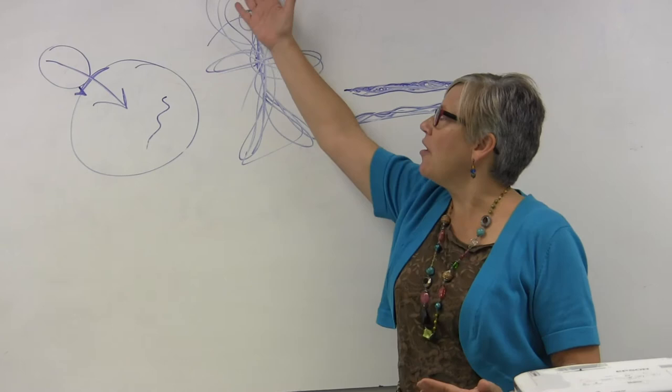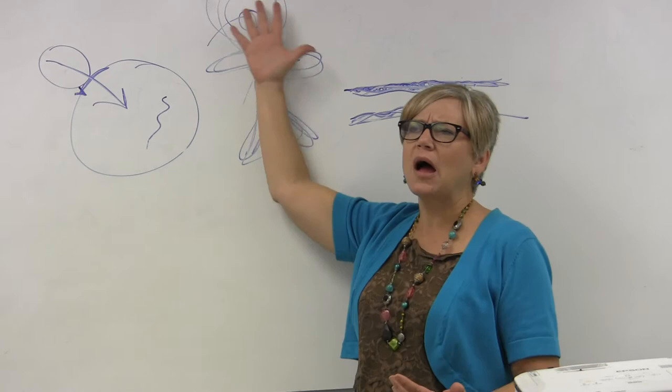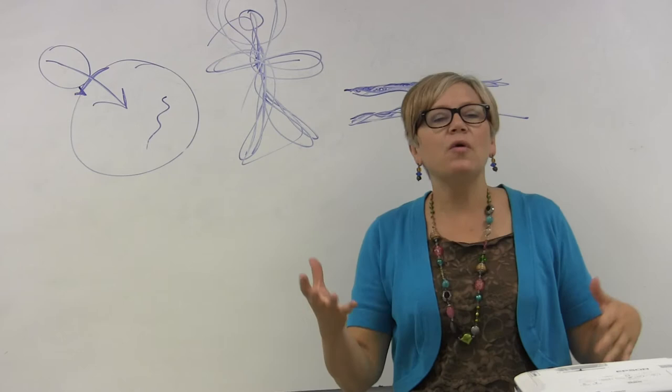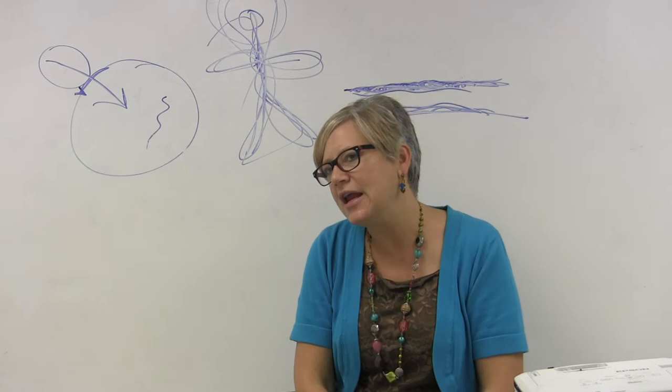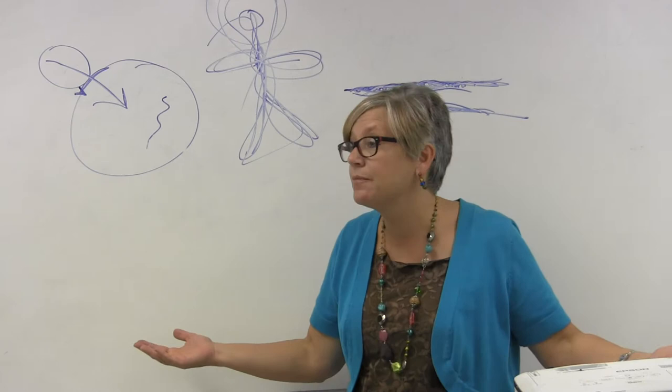Now, if you have this huge amount of glucose stuck in your blood vessels going round and round in your body, the body says this is much too high. We do not want this. And so it's going to pull all the fluid from all of your body. Your skin, you get really dry skin, really dry mouth. It's pulling all the fluid out. So you urinate it out. You're urinating out that extra sugar, that extra glucose. All of that has to go through the kidneys.